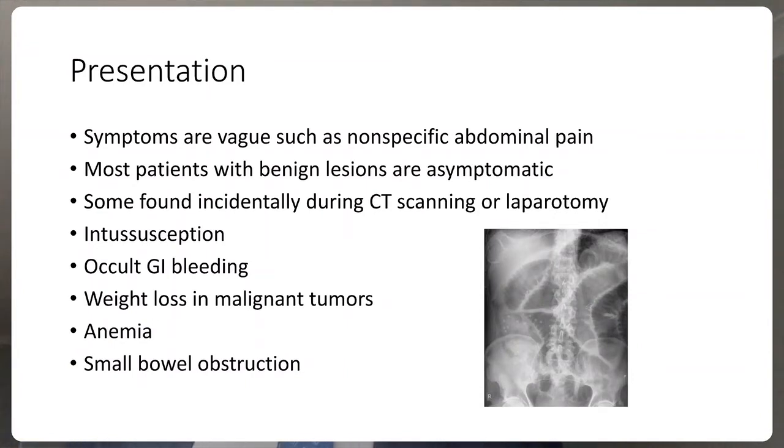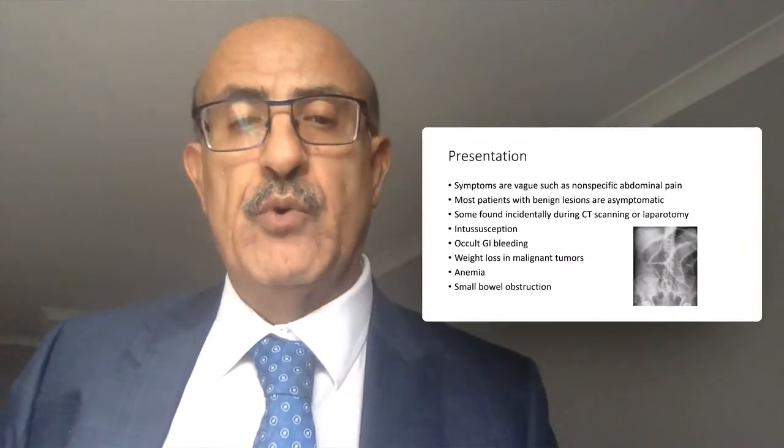Weight loss is pretty uncommon unless it's a malignant tumor or adenocarcinoma, usually of the small bowel, or a malignant neuroendocrine tumor that could cause weight loss either as a constitutional symptom or as a result of partial small bowel obstruction and reduced food intake. And as we mentioned, anemia and small bowel obstruction are common scenarios for tumors that affect the small bowel.